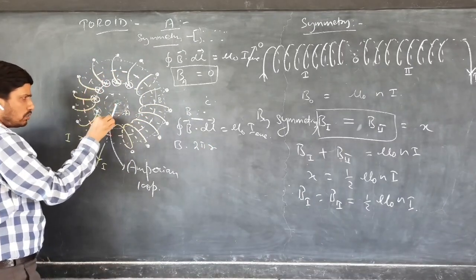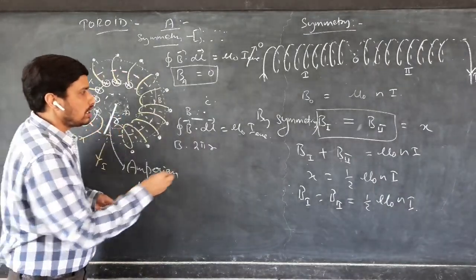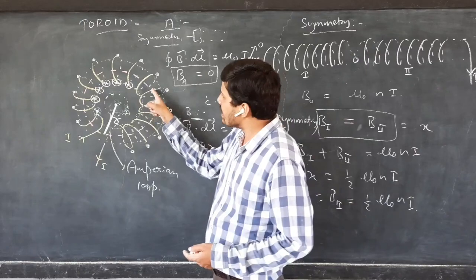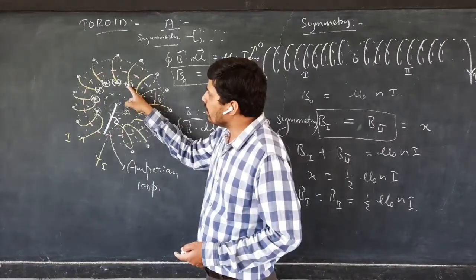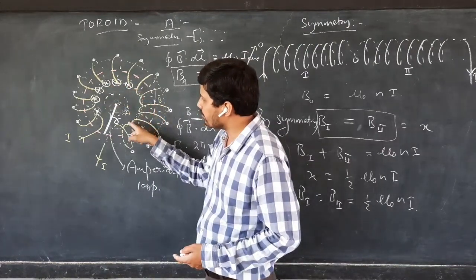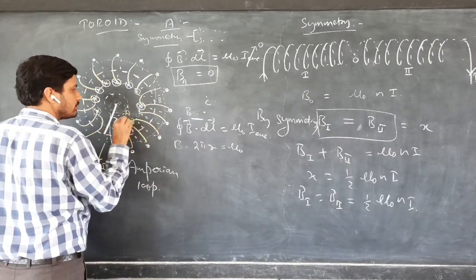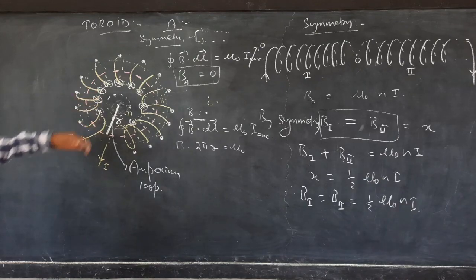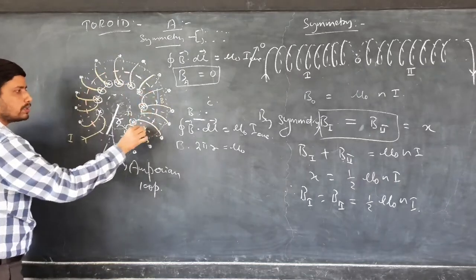From the center to this point on the Amperian loop, I call this distance r, radius, is equal to mu naught times I enclosed. Inside this Amperian loop, we have to observe that the current is only entering, all these crosses. Here also you can draw the crosses. So cross, cross, cross everywhere. All these currents which I have represented by cross are entering into the flat surface which is enclosed by this Amperian loop.